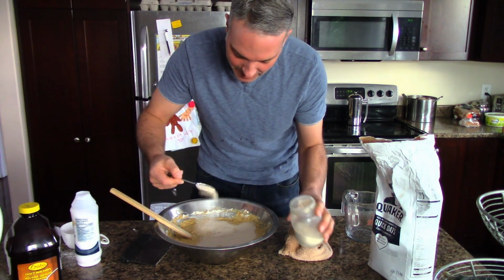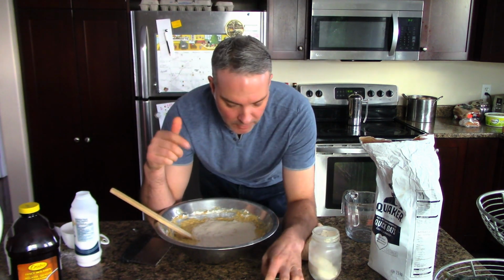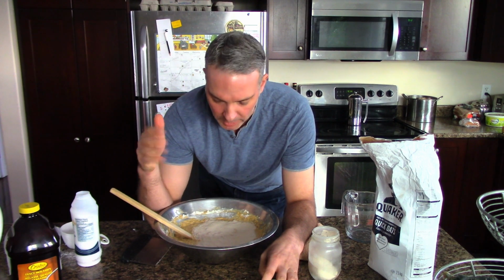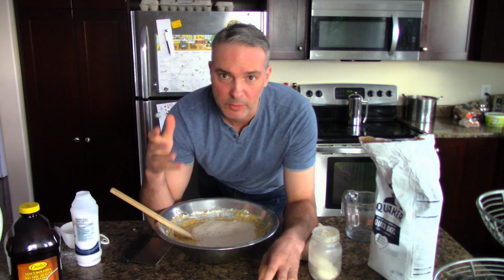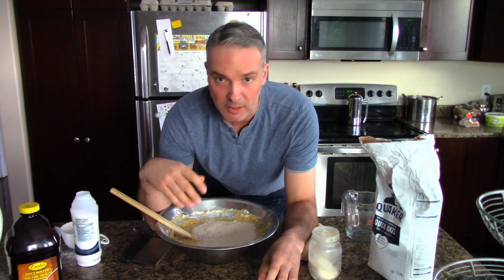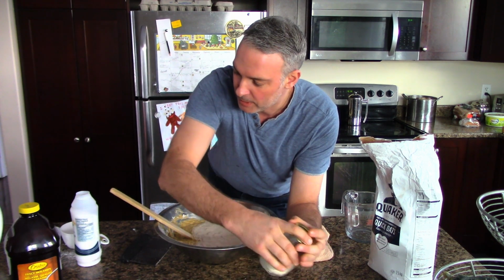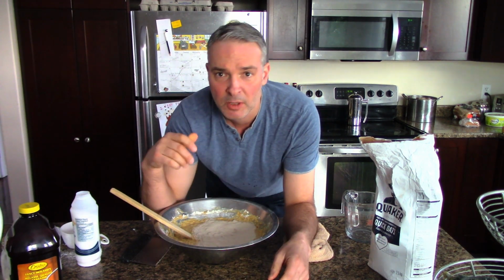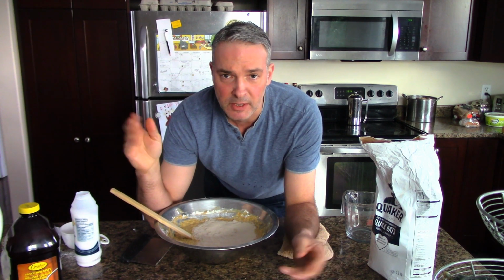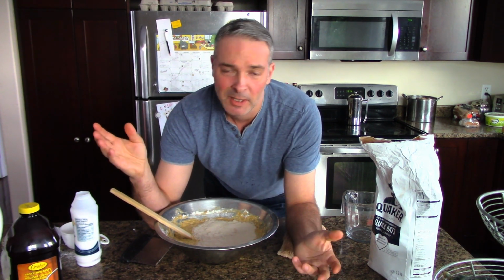So anyway, of the yeasts that are available to me to buy, I find this one makes the most flavorful bread. I can just smell it, it has a wonderful smell. Sometimes yeast has a kind of offensive smell, and sometimes it has a pleasant smell. This one has a very pleasant smell, and it makes a really tasty bread. So play around with different brands and try different things. If you make a loaf of bread and it has a funny taste or you don't like it, it's probably just the yeast.